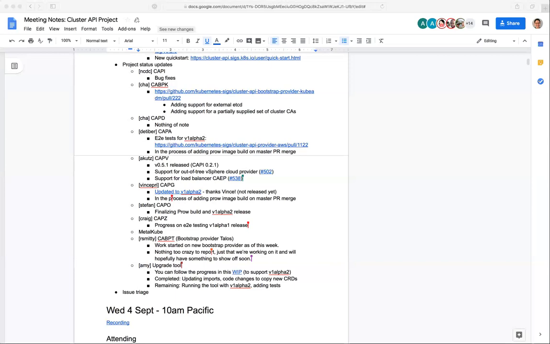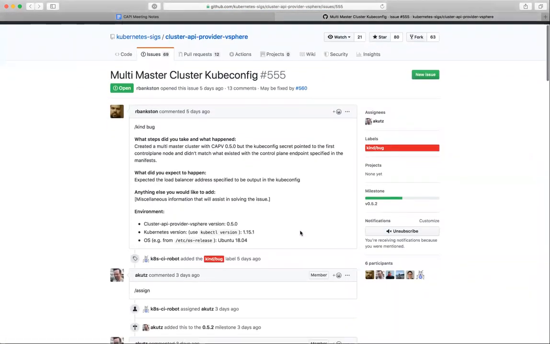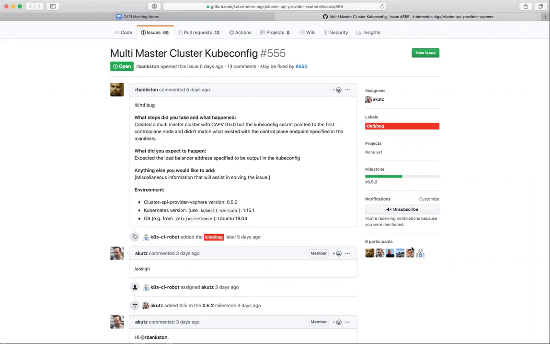And then I did have one issue. It's on CAPV, it's 555. I'm going to paste it in chat, Jason, because it relates to CAPI. I have an open PR to fix this for CAPV, but I really don't like the PR. Essentially, it's what happens if you specify a control plane endpoint in your kubeadm config in advance.